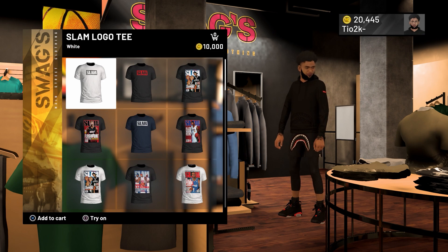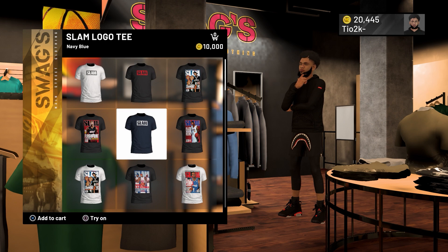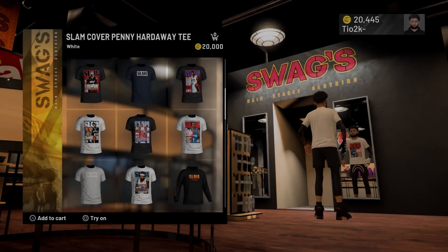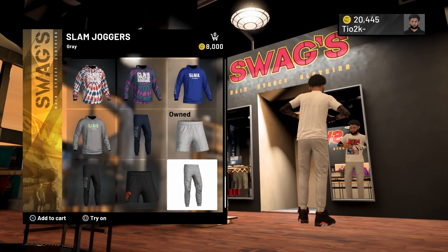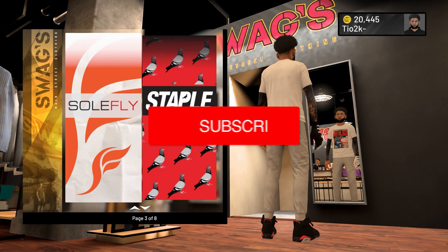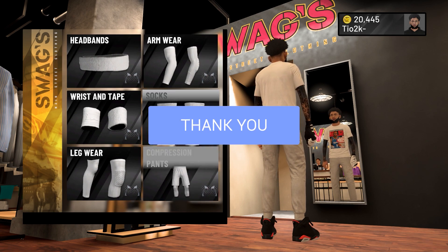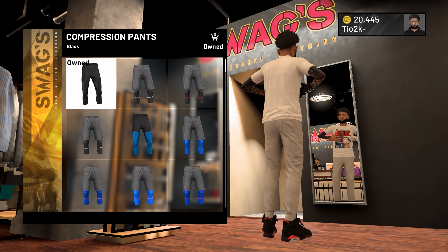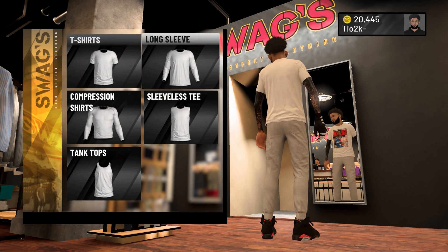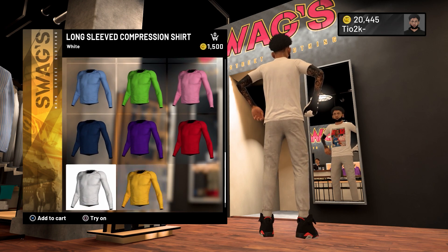There are some new clothes here. Here's the first one — the Slam one — here's where you get the shorts. Go into the store; as of me uploading this video it is still there. These are so tough. I'll make you guys a fit real quick on the go — you can wear this shirt with these joggers, another tough fit. You want to have one solid color — that's what I like doing for all my outfits. For compression pants, go to Accessories then Compression Pants — the black ones are right here. For compression shirts, go to Shirts, Compression Shirts — black ones right here, white ones right there.